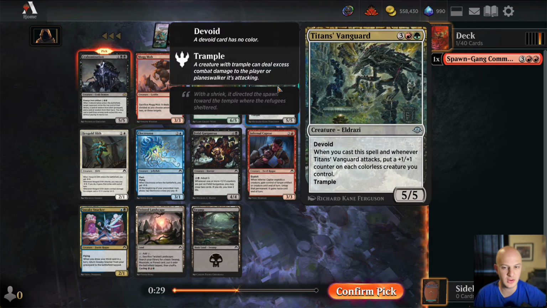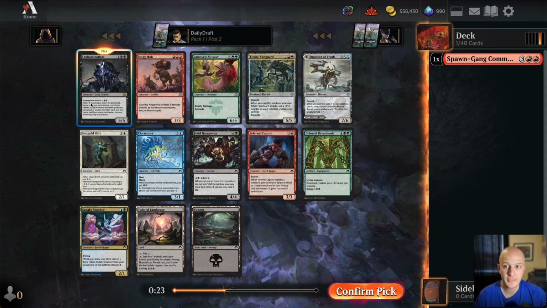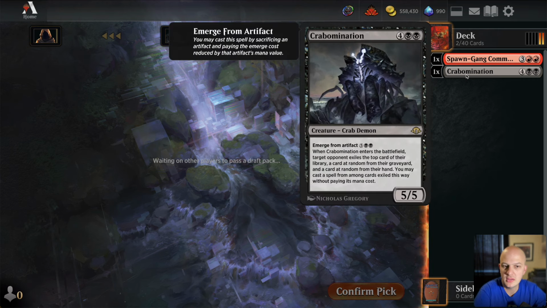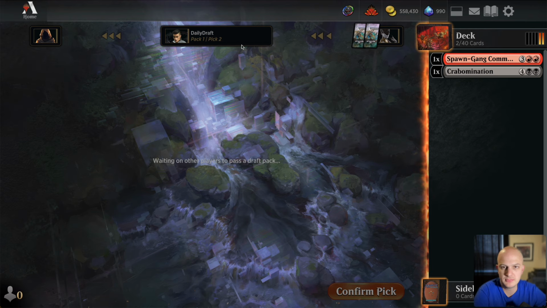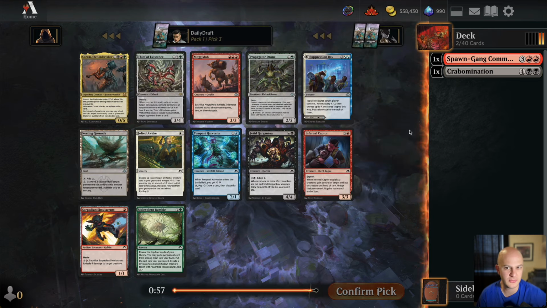Now, there is a Titan's Vanguard, which is also really, really good with the Spawn Gang Commander, don't get me wrong. But I really want to try out Crabomination, and I think it's a really, really good card. So we're going to start here and look for potentially a couple more artifacts to be able to emerge this a little bit earlier. But it's a 6 mana 5/5 that casts a spell for free. So pretty good. Lots of potentially good green cards here.